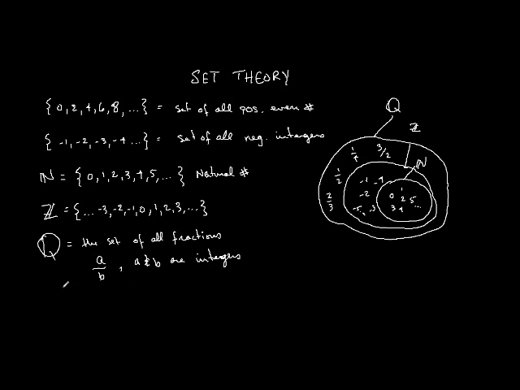Before I get to the set that encompasses everything, there's another set called Q prime. This is all the irrational numbers. And that's basically saying all the numbers that are not fractions. You're probably wondering what kind of numbers are not fractions, right? Because don't we have all the numbers here that exist? Well, actually no, because there are numbers like square root of 2, square root of 3, square root of 5. So basically the square root of any prime number, so I'll write that as square root of p for prime.